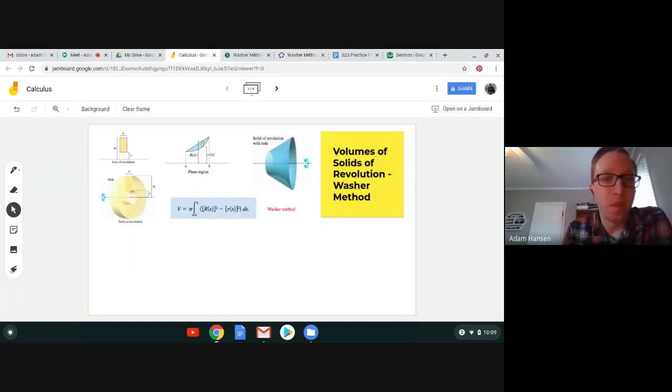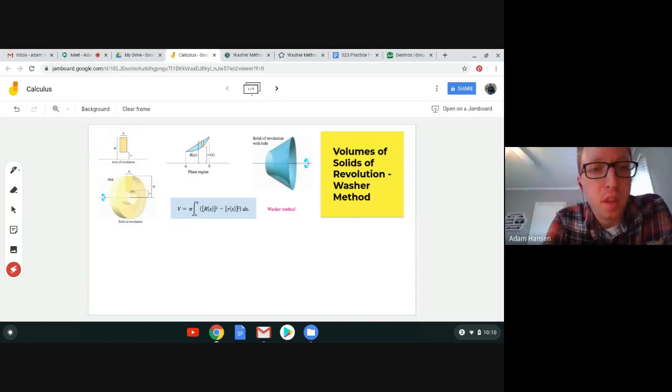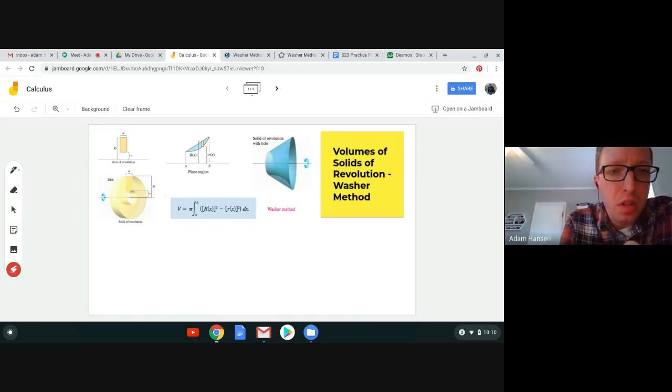So some notes here. We're going to rotate some region about an axis of revolution. Notice that we have two r's, a capital R and a lowercase r. The capital R is the distance from the very top of the region to the axis of revolution. The lowercase r is typically the gap radius, the inner radius, the unshaded portion, the distance from the bottom of the region to the axis of revolution. And as we saw in that GeoGebra link, when I rotate that, it creates a donut or a washer.